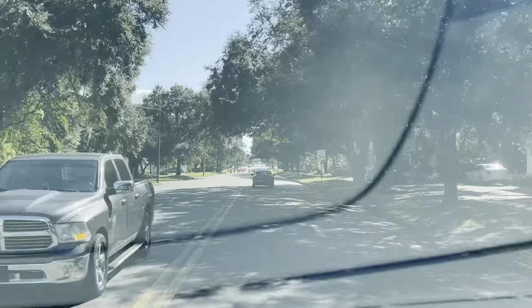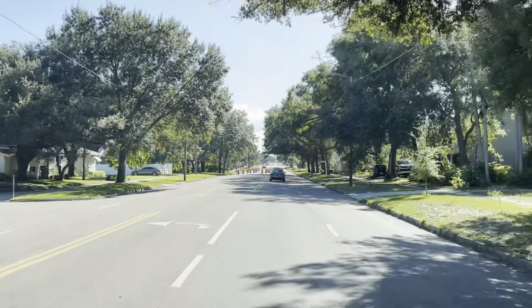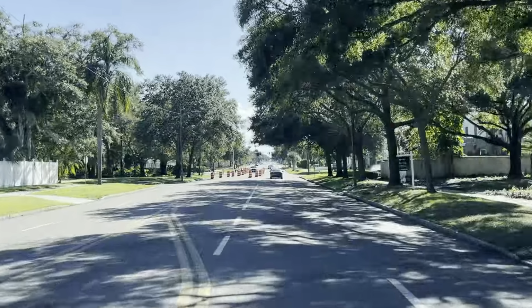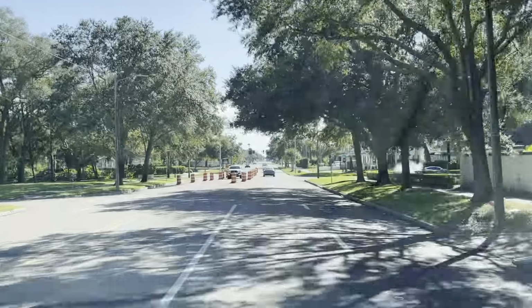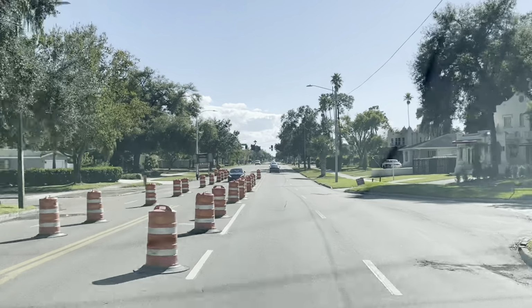Well, I've never been to this side of the city. It looks very nice. What do you think, babe? Yeah, it looks nice. I like it. Ooh, look at that front porch. Ooh, and I like this rock. And it doesn't look dangerous around here. That looks like a castle. Look at that. Wow. Mediterranean and rock. Wow.